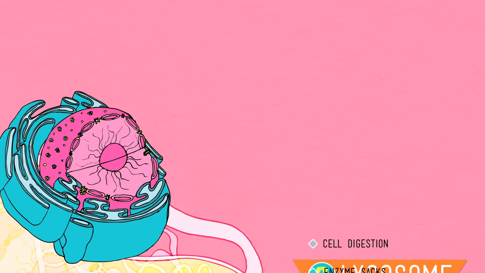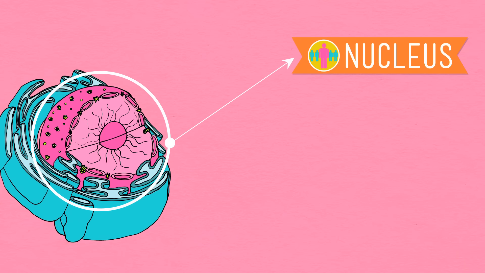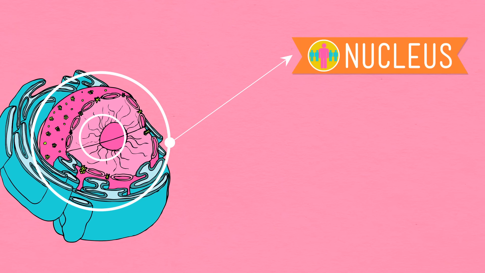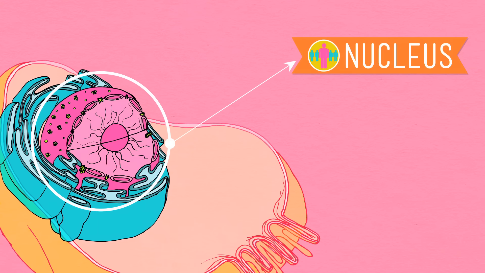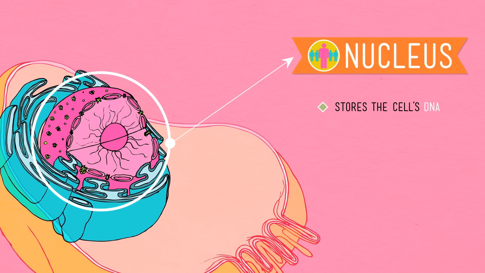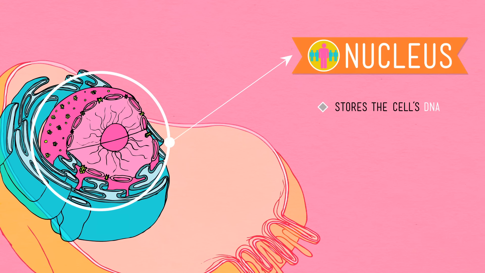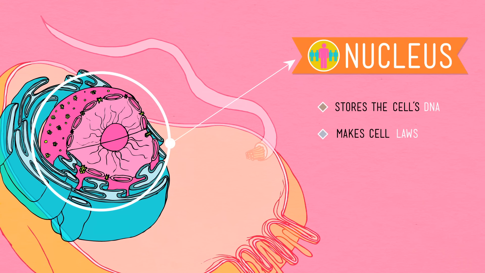Now finally, let us talk about the nucleus, the beloved leader. The nucleus is a highly specialized organelle that lives in its own double-membrane, high-security compound with its buddy, the nucleolus. And within the cell, the nucleus is in charge in a major way. Because it stores the cell's DNA, it has all the information the cell needs to do its job. So the nucleus makes all the laws for the city and orders all the other organelles around, telling them how and when to grow, what to metabolize, what proteins to synthesize, how and when to divide.